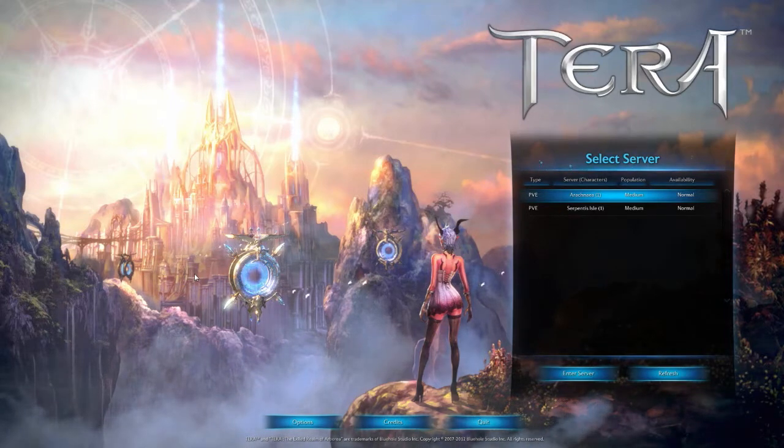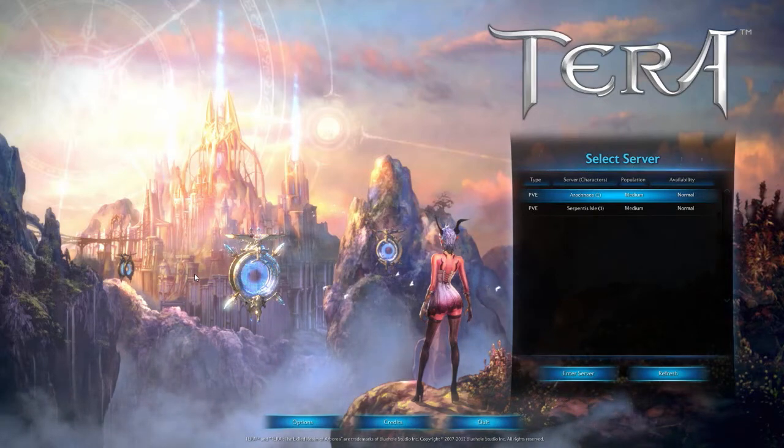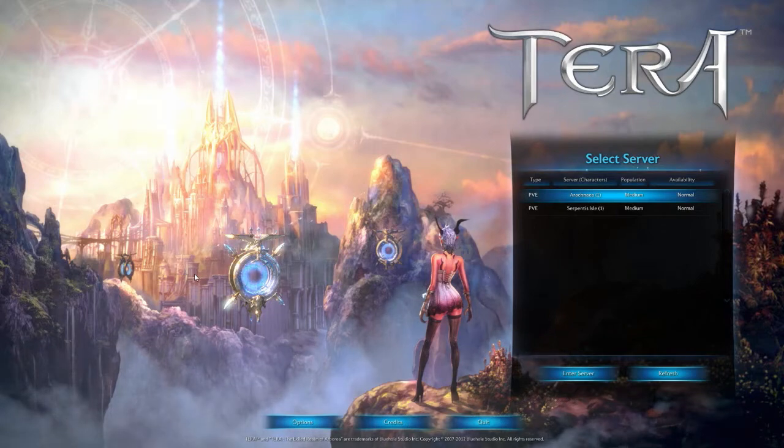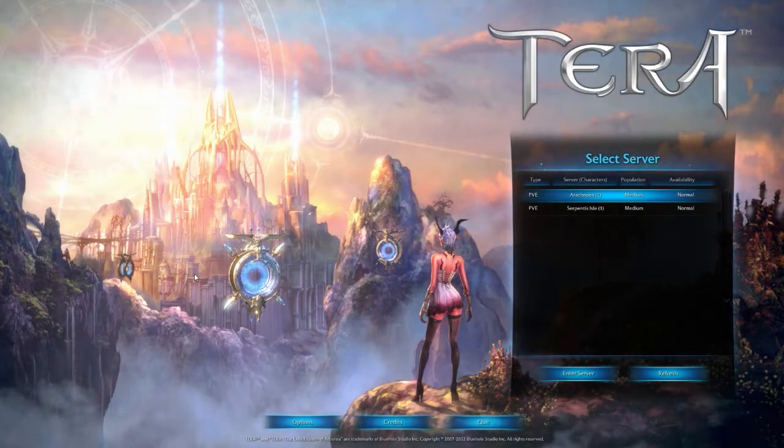We only get one character and it'll only go up to level 22, and there's no real PvP in it as of yet. The next phase of the beta will actually add a PvP realm, which I'll put a character on and show you the PvP base. But today, all that's going to be in this is the character creation and basic combat, just so you can see what the game looks like and how it plays.